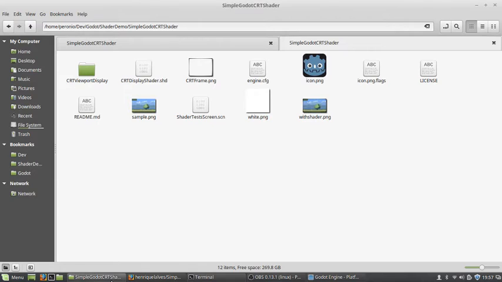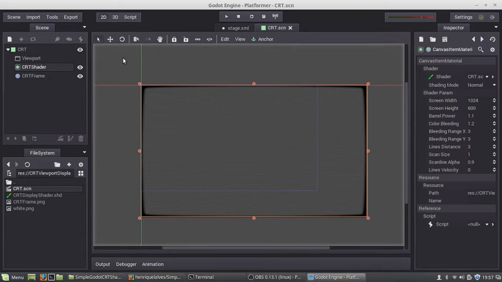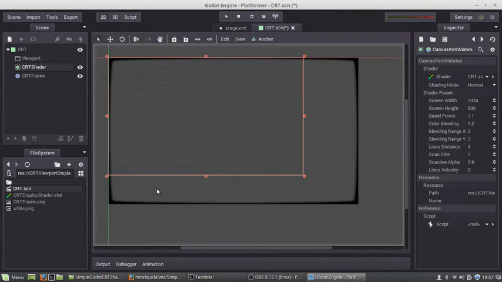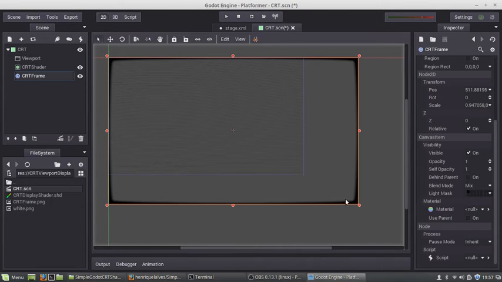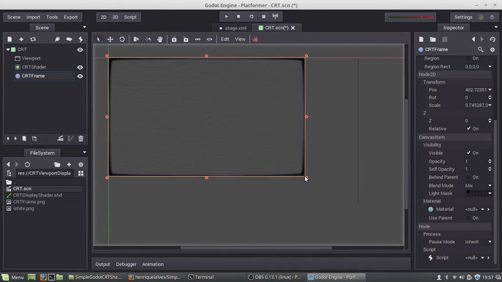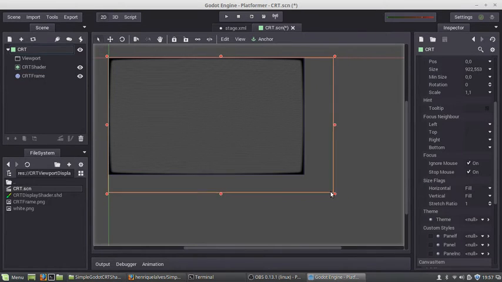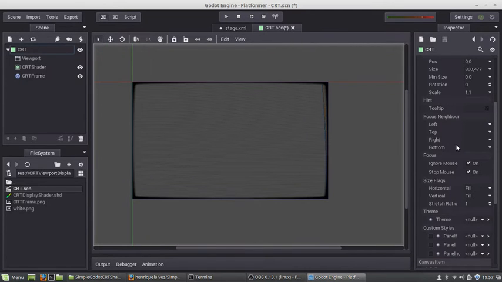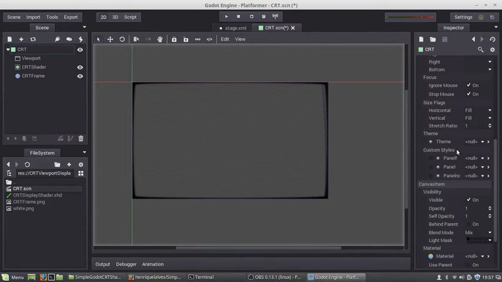Let's see here. We'll need to set up manually the size of the screen, because as you can see, the screen is a little bit smaller than the screen that I was using on the project, so we have to set this up manually. But it's not a problem at all. Okay, that's nice. And what we will do now is, well, let's play the scene.